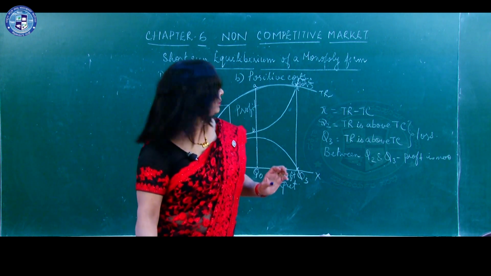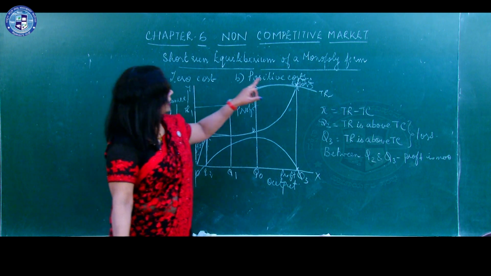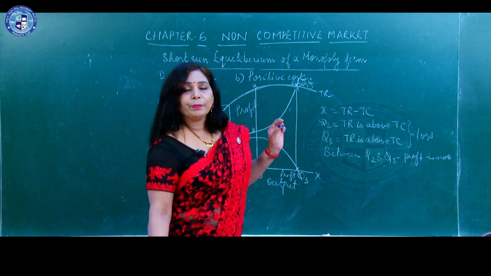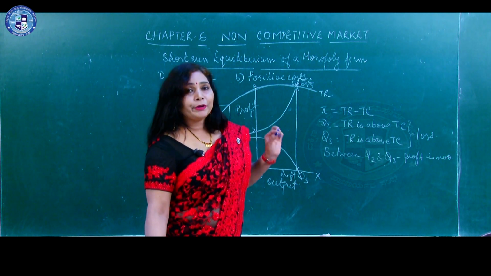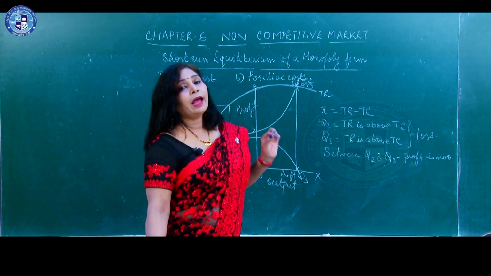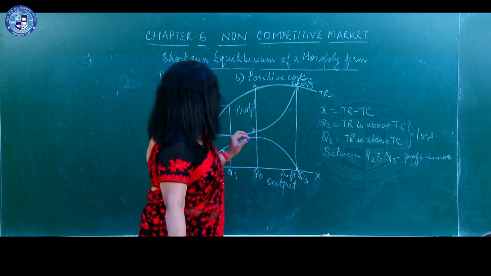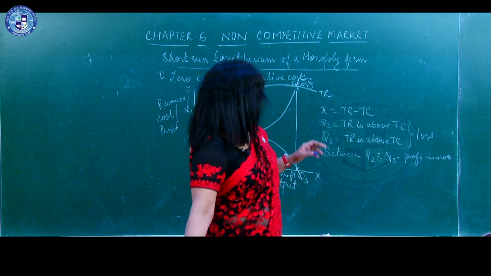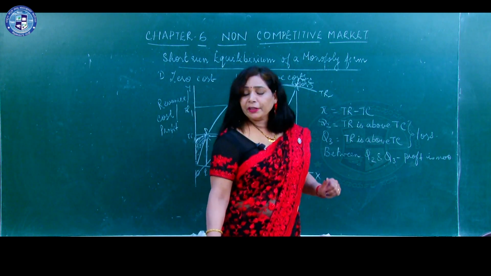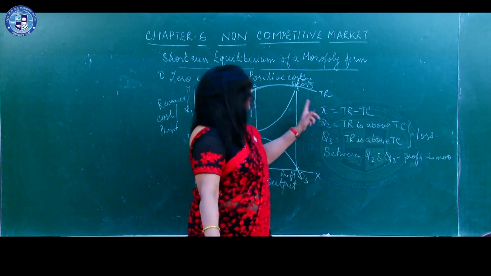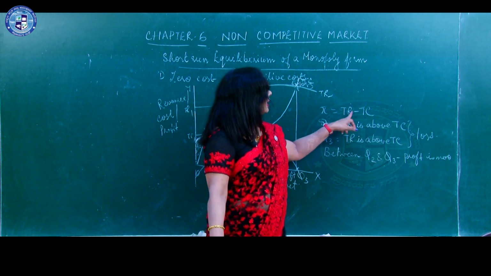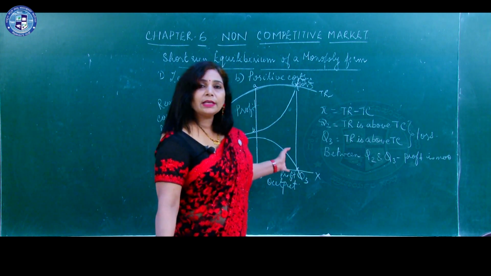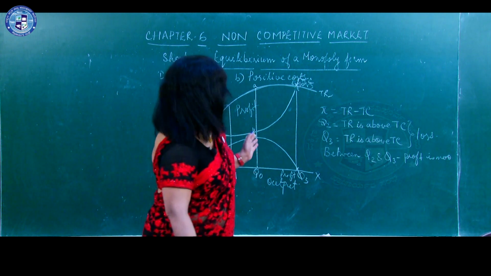What is the meaning of break even points? Points D as well as point E. These 2 points are called the break even points, which says that the firm is not getting any profit and it is also not getting any losses, and at this point TC becomes equal to TR. So, what is profit? The formula for the profit is TR minus TC. In the previous case you have studied the cost is 0, but in this case you are learning that the firm is incurring the cost.